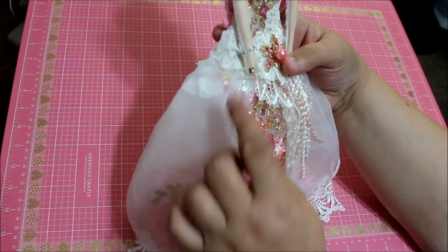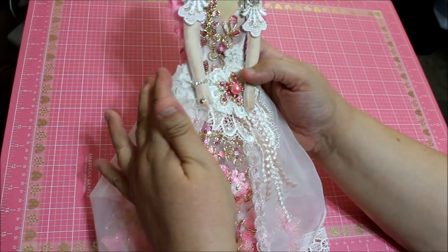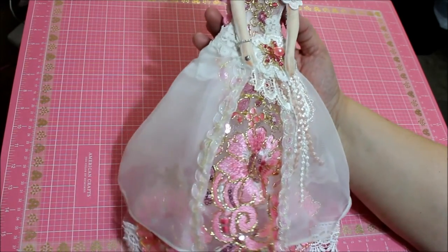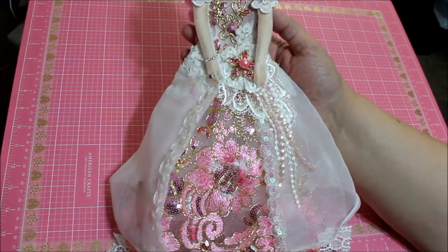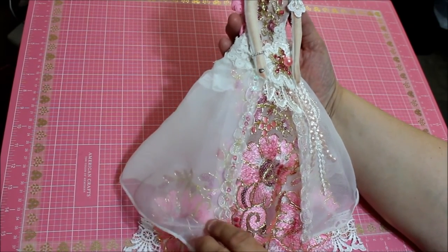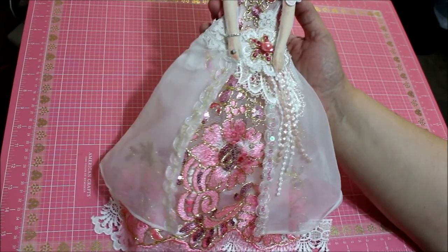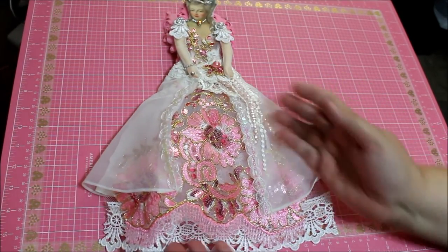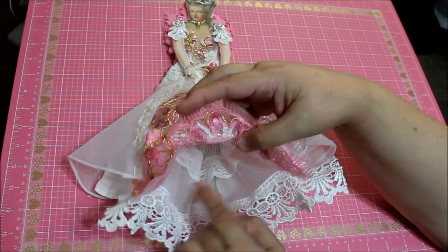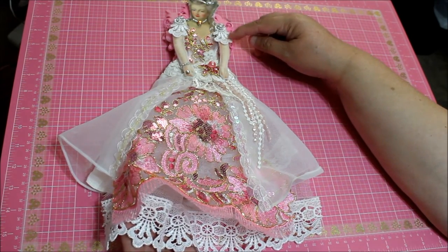The dress is actually a wedding applique piece that runs across the top and sides. I tried to give her the shape of the ladies of that era — a very small waist that opens up — but sized appropriately for the doll's body. I just had fun doing it. Then I put a pretty trim down each side. Under here I have two layers of petticoat from a wedding dress, and I put this beautiful lace along the bottom — the same lace I used for her sleeves.